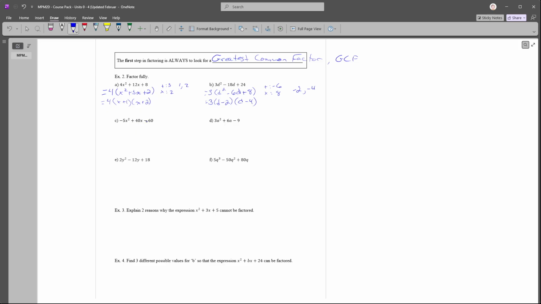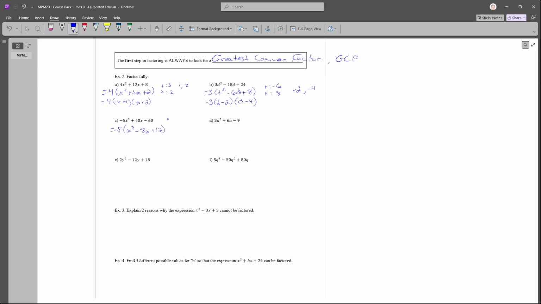Let's keep going. Now we're on to the next problem. What can we factor out? No variables, but we can factor out negative 5. So let's do that. Let's try and get rid of some negative signs here. Negative 5. As we do this, this just becomes x squared. Now, 40 divided by negative 5, that means the sign's going to flip. So this is going to be negative 8x. And negative divided by negative is a positive. So 60 divided by negative 5 is going to give us 12.